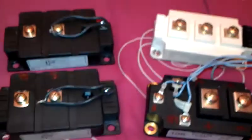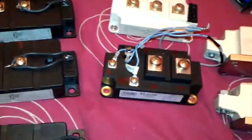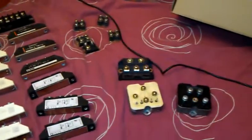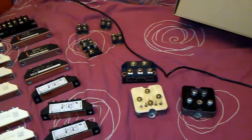I've got some fast, good fast-switching IGBTs here in my collection and these are all from the scrap yard. Can you believe that - from the scrap yard, all of these, and they probably cost me 20 quid all in all for all the bits that I've had from there.